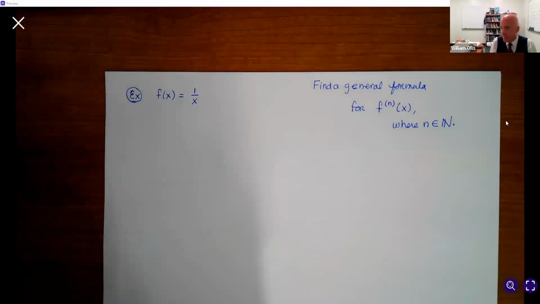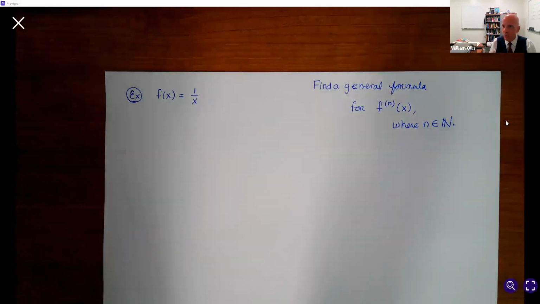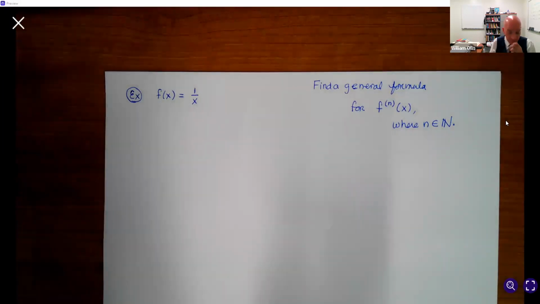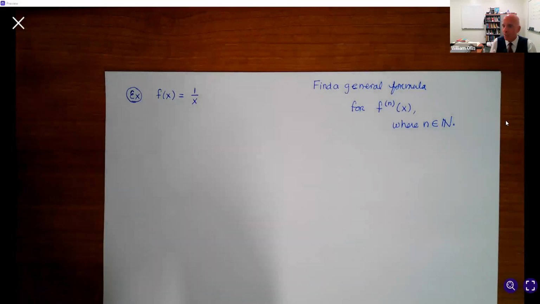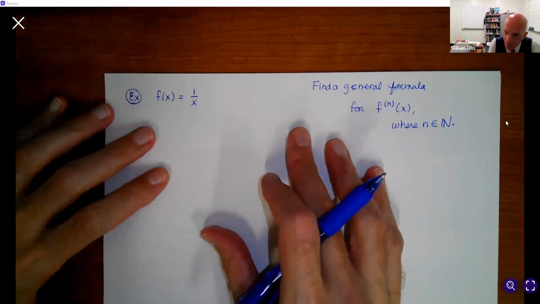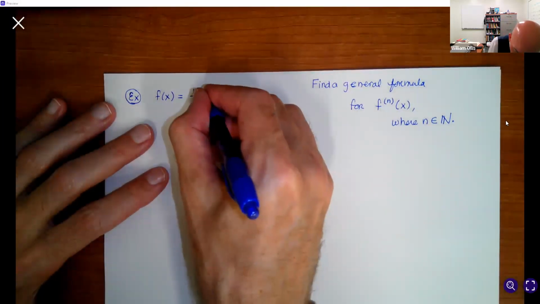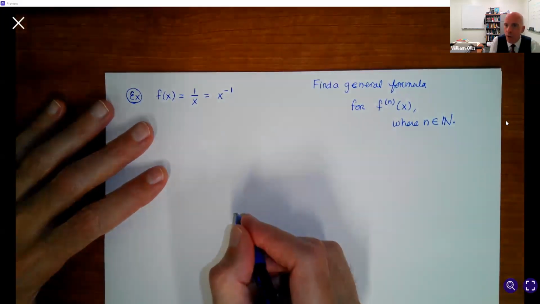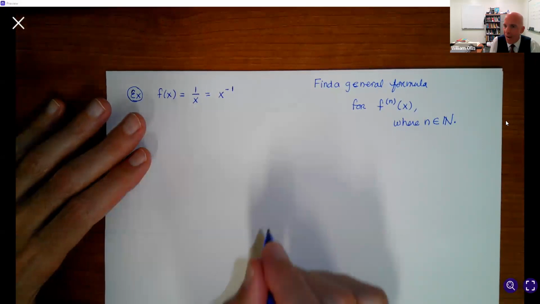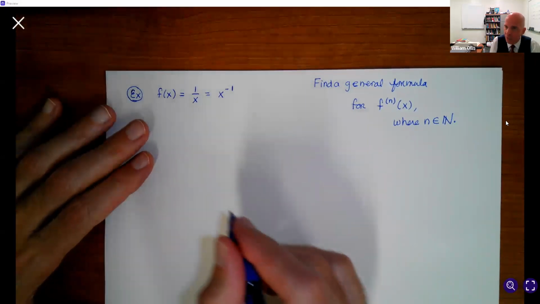And in some cases, like I say, when you're differentiating sine and cosine, you get patterns because of the toggle between the two. Again, this isn't a feature that we will find with all problems, with all functions, but this is certainly a good example of using pattern recognition. So what we want to do is make this efficient. We want to think of 1 over x as just a power function like that. And we know that the power rule is good for all rational powers. And so we will make good use of this.